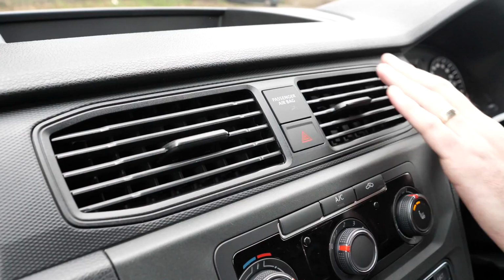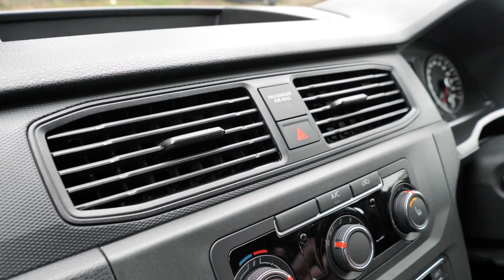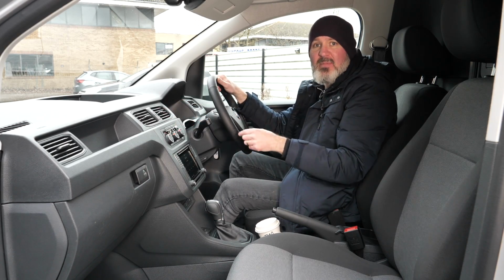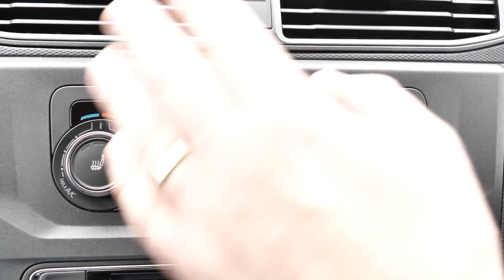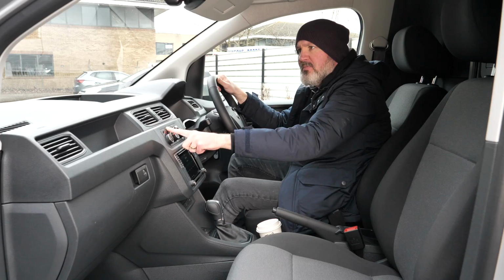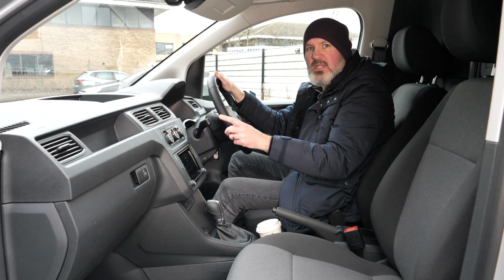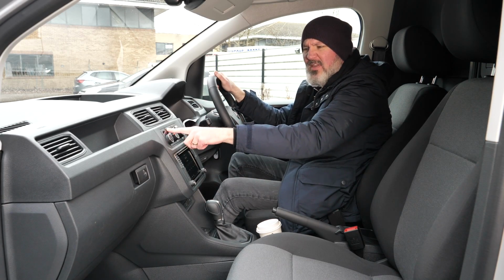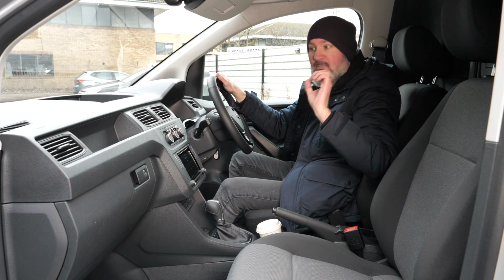Move down from there and you've got these two big vents, and right in the middle of those vents is your hazard light switch. I think that's a really convenient place to put it, and it's right below your passenger airbag indicator light as well. Very convenient places to put them. Below those two vents, you've got your climate controls. Now, there is an odd blank button here. This has a quick clear windscreen, and I immediately thought to myself, well, that's definitely where the button's going to be. I would usually expect it to be with the climate controls. It is actually down here, and there's still a blank button here. I'm a bit confused by that, but you know, it's very, very minor nitpicking.